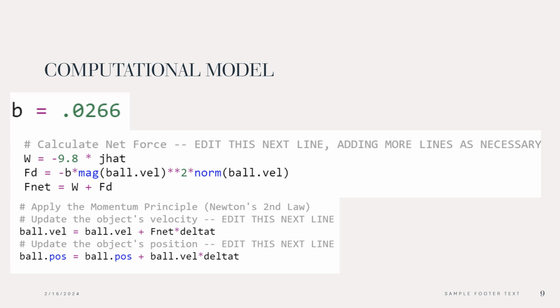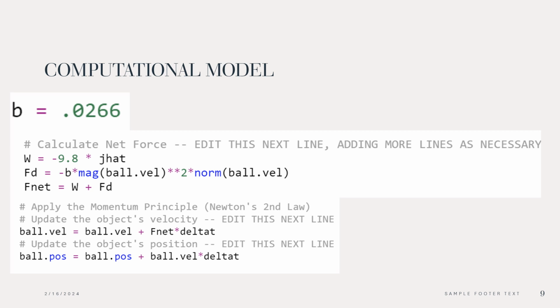Okay, so the last thing important about this computational model is going to be the velocity, that little equation I got set up at the bottom. Of course our velocity is not constant, therefore we got to make a little equation. We got this from Newton's second law, right? That velocity update formula, saying that the initial velocity is 0, the final velocity is going to equal the net force divided by the mass times delta t. Of course, our mass here is 1, so we can kind of just ignore it. Just say that the velocity will equal F net times delta t plus whatever velocity we had when we started. So this takes it at each time step, which we found was 0.033, which came straight from the tracker.